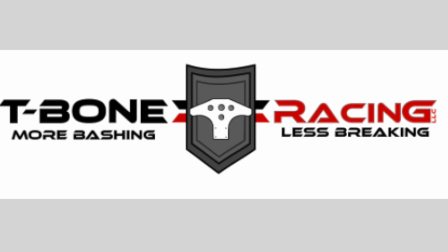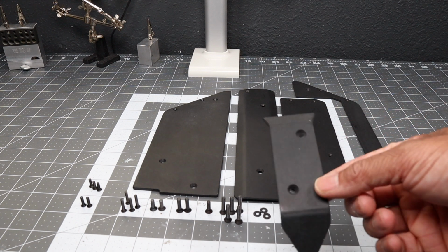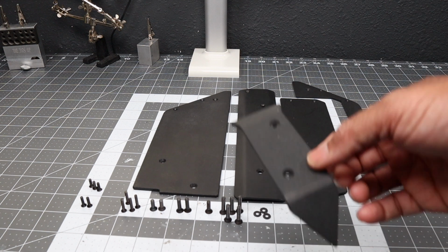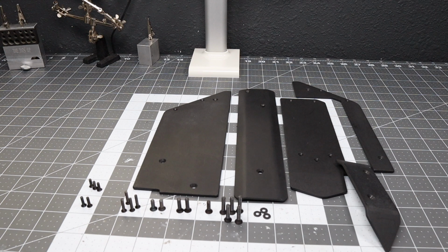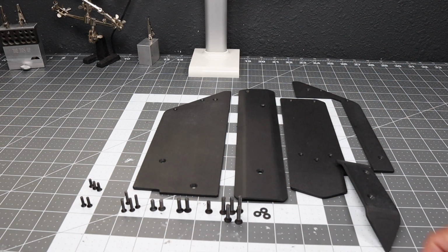Here's a look at what's included, and this is what you've already seen. We have 5 Delrin armor plates, which are all pre-drilled with countersunk holes, which correspond to the holes on the Super Rock Ray chassis. There are also 19 fasteners of varying dimensions.